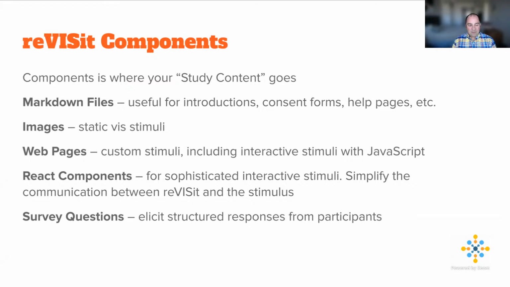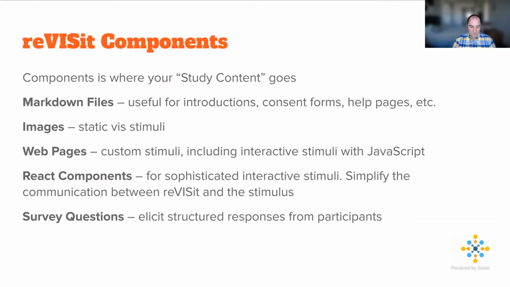Then you can include web pages. This is useful for custom stimuli, including interactive components where you use JavaScript. And then a little bit more sophisticated are React components. That has the advantage that it simplifies the communication between reVISit and the stimulus because React is stateful and we can track this more easily. And we'll talk about this in some more detail later.